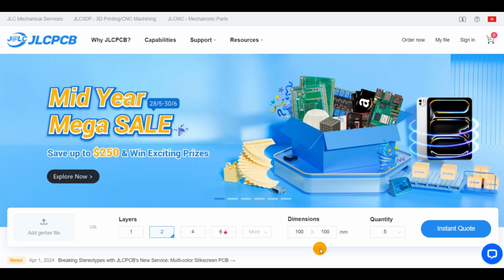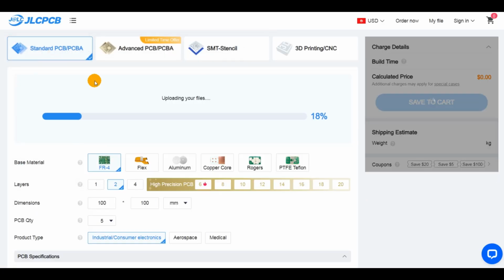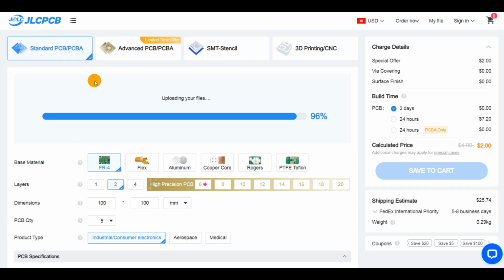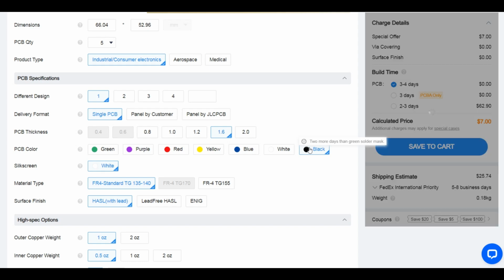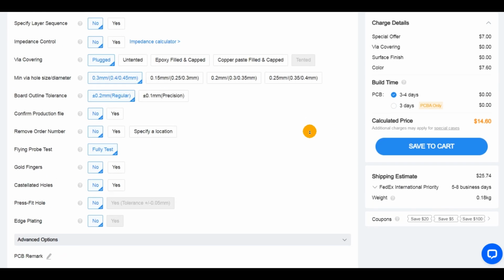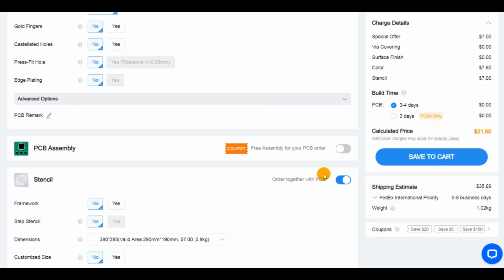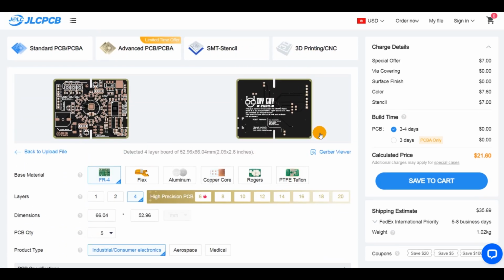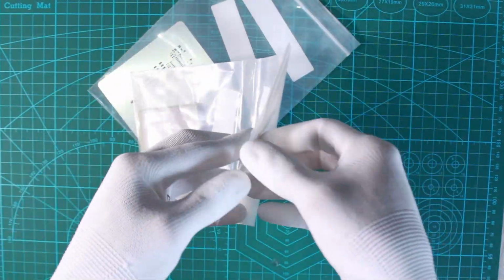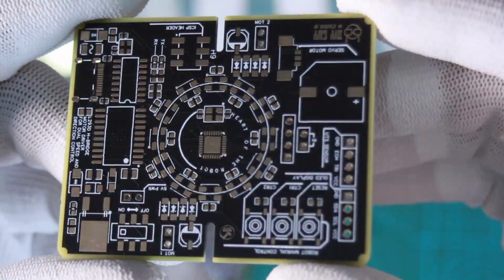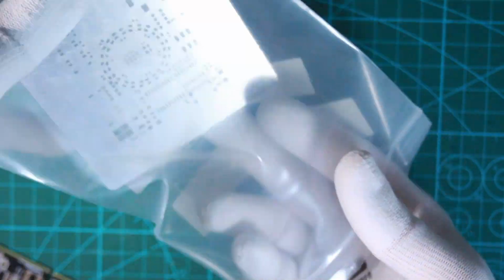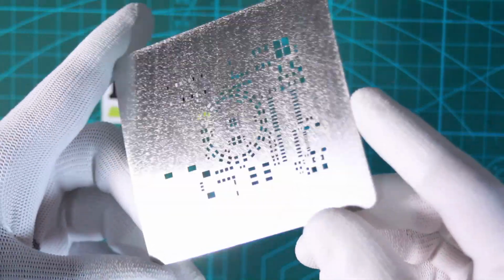The next step is generating the circuit Gerber files and moving to JLC PCB for manufacturing. I uploaded the design Gerber files and selected black solder mask for my circuit board. I also ordered the design-related stencil to be shipped alongside the PCBs. 5 days later, the well-manufactured boards were delivered to my desk, and I was ready for assembly.